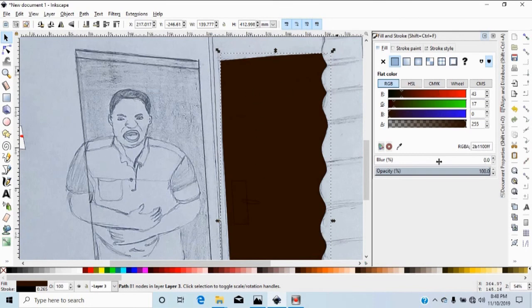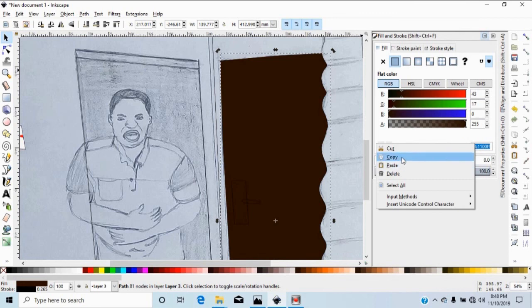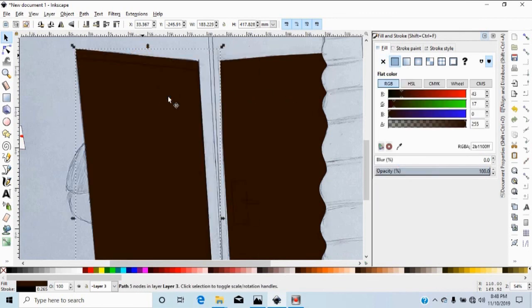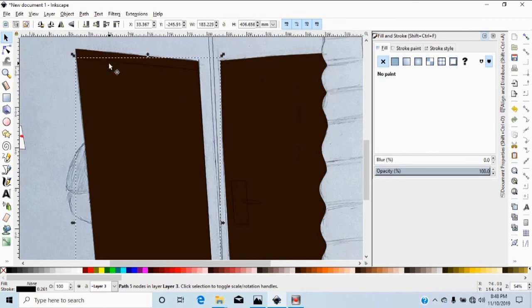Then I'm going to copy this color, and repeat it here and paste it here. Of course, they should be the same color, so I'm going to paste it here too.